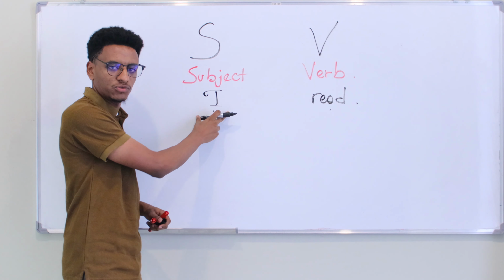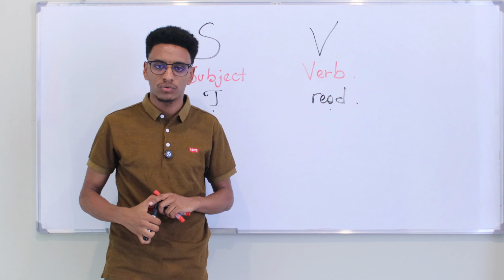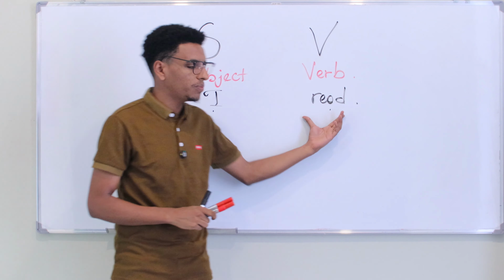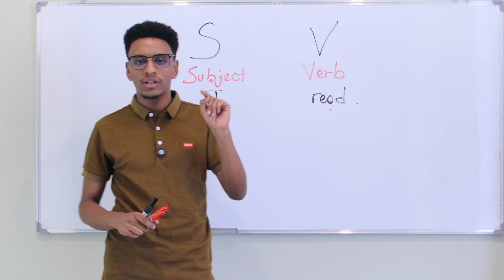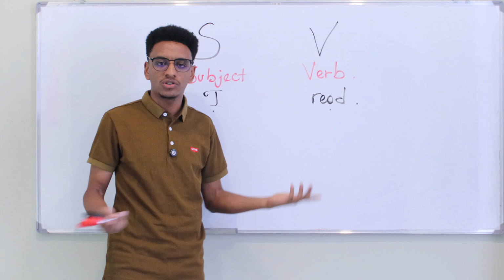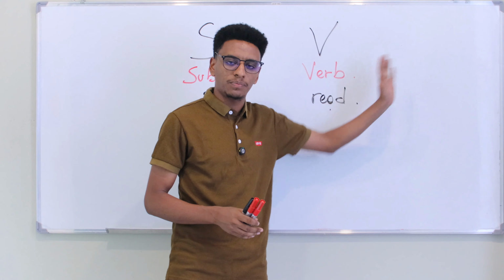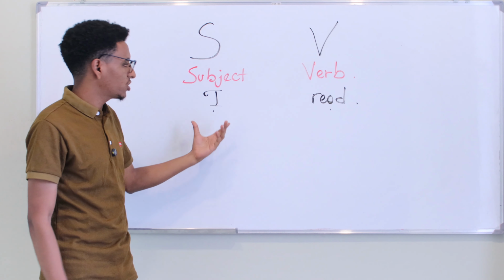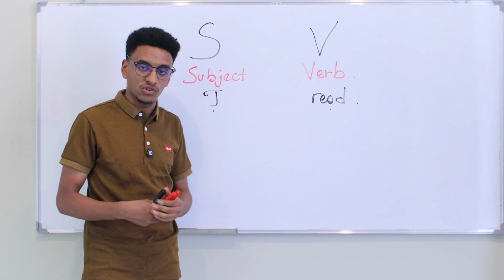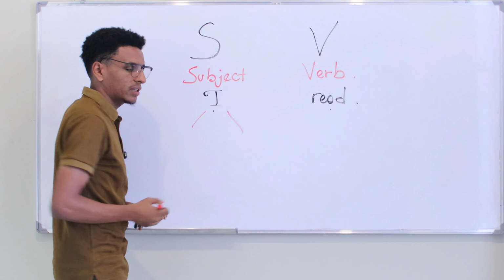So what is a subject? A subject is the person or the thing you're talking about. That's it. And the verb is what is that person or that thing doing. So if you can figure these both two out, that means you can make a complete sense or a complete sentence. Then what you can build up from this is very easy. So let's start with this. What is the subject first? Or how can we know all the things we need within the subject?